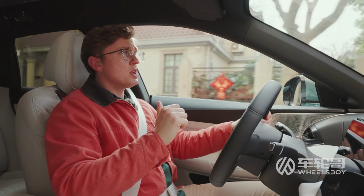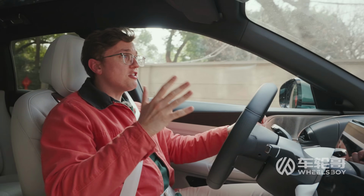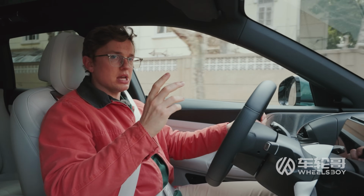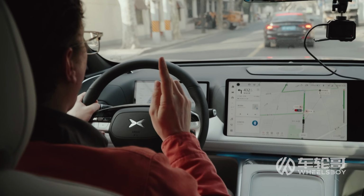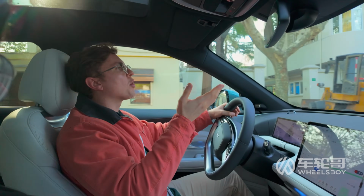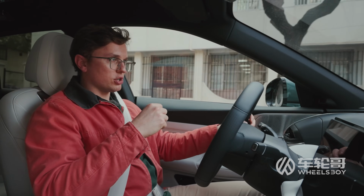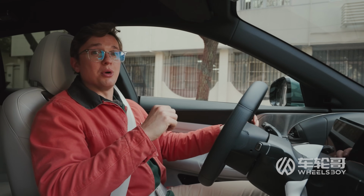My ideal system? It would combine the stricter driver monitoring of XNGP with the 5 strikes rule of FSD Beta. If someone who is using the Wheelsboy driver assistance system, patent pending, were to get their 5 strikes, they would be banned from using the system for 1 month. During that month, they would then have to bring their safety score back up to, say, 90 or 100, at which point they would be required to rewatch that instructional video and retake the test. Then they could do rookie mode.